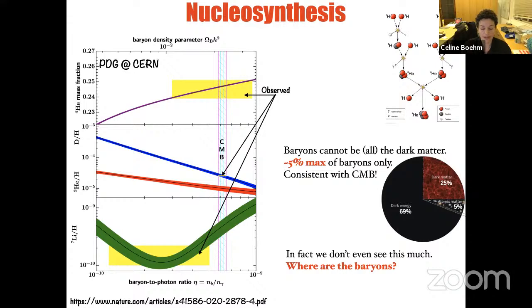But essentially, apart from the lithium, by adding those observations, by cross-correlating with the prediction, you find a constraint on the number of baryons in the universe from primordial Big Bang nucleosynthesis. And this is referred to as the parameter eta, which is the x-axis, which is essentially the ratio of the number density of baryons divided by the number density of photons.